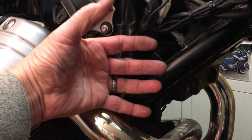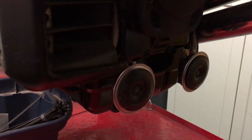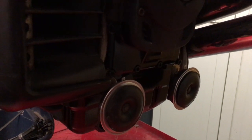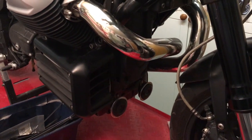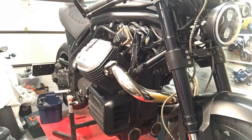So rather than mounted either side here, what I've done, it's not the best looking place, but they're blackish, and I've just mounted them on the bottom of the alternator cover, on the existing brackets, and just going to run the cable down the back of the frame, so that hopefully they won't be too visible, but you've got to have them somewhere, and I don't want them up around here somewhere.